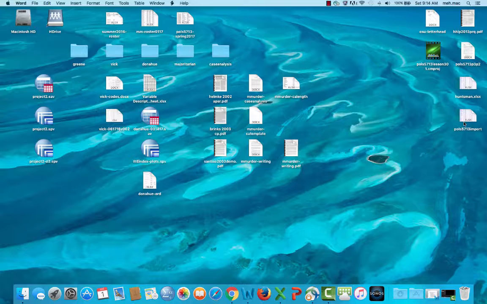Okay, so we've saved our clean import file, and now we need to open up the stat package. I've got it on my desktop. Grad students with computers, or who are in the office, are going to have it on their desktops already. I think most of y'all are taking stats right now with Tristan, so you probably have bought the package. So you can just open up SPSS and we'll go from there.